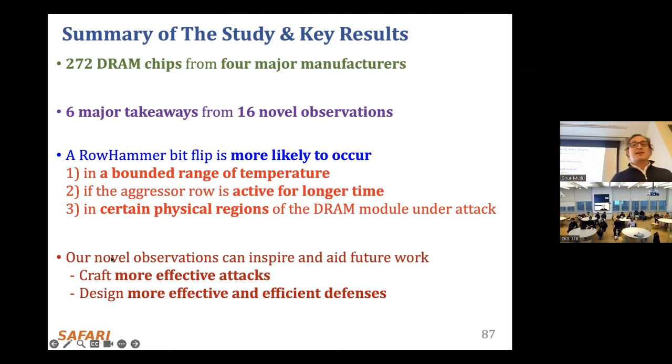I'm going to skip the second one. There's a huge spatial variation. That's actually interesting. Basically, certain physical regions of the DRAM chip are much more vulnerable to RowHammer. And if you can actually understand this, from an attacker perspective, you can attack those regions, right? And from a defender perspective, you can protect those regions better, right? And then spend less effort on protecting everything else. So you can actually use all of this understanding from an attacker perspective as well as a defender's perspective.